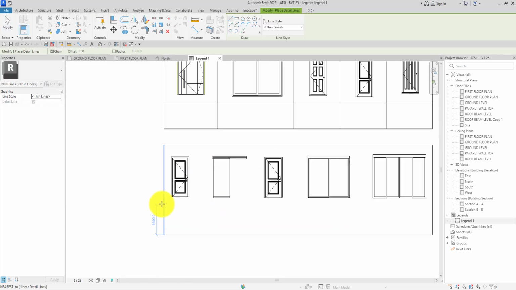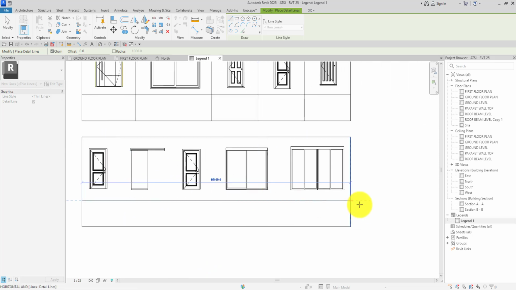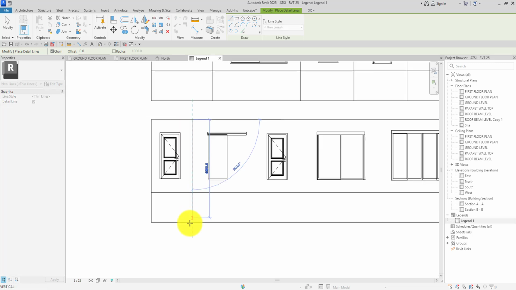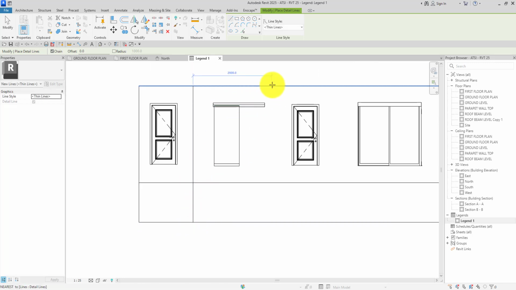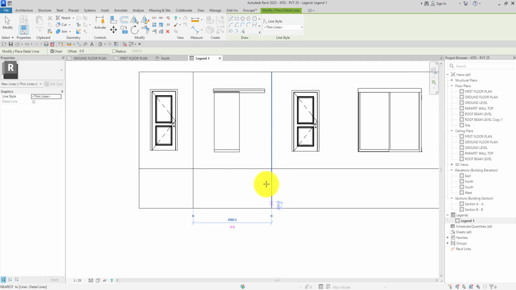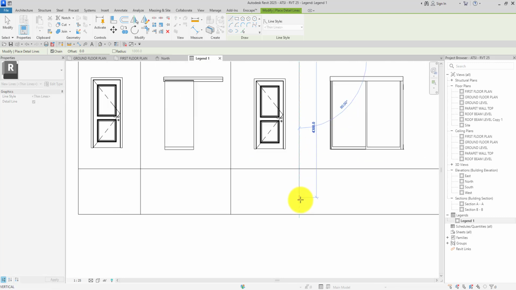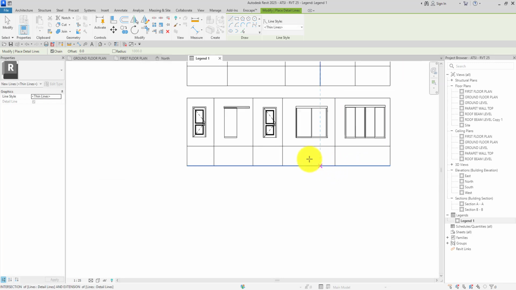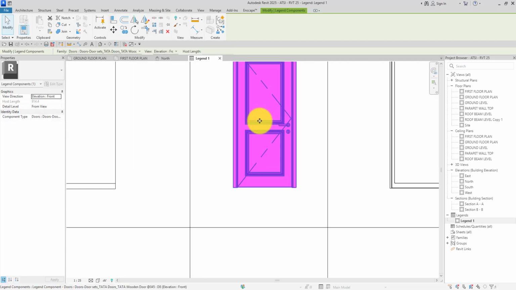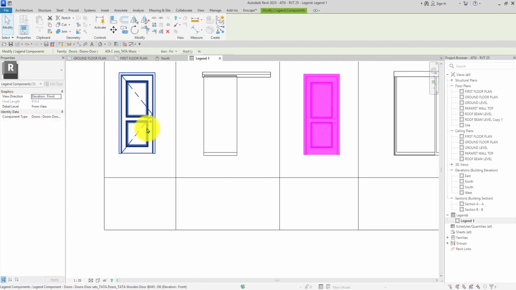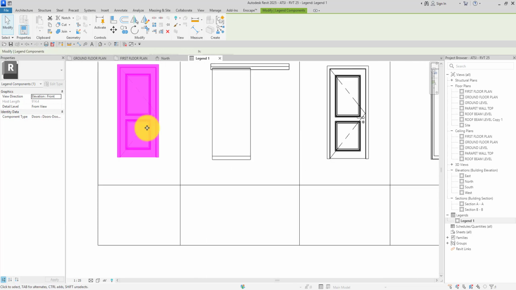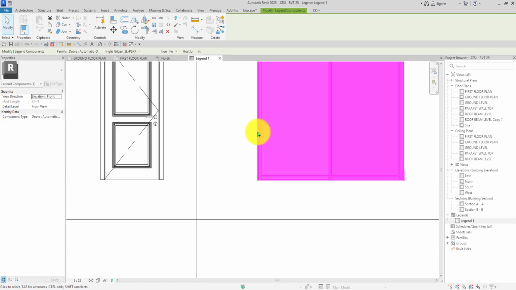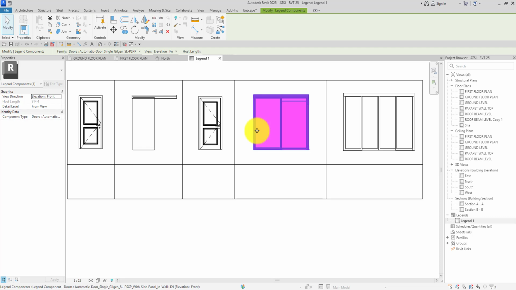So let's just do the same thing for the next set of doors we have in here. Let's click on that, and let's select this, and also select this as well, and then also select this as well, and also draw this line in there as well. So this is also perfect. Let me just center this in that space right there, and let me click on this and also move this to that space right there, and let me move this in there as well, which is also perfect.